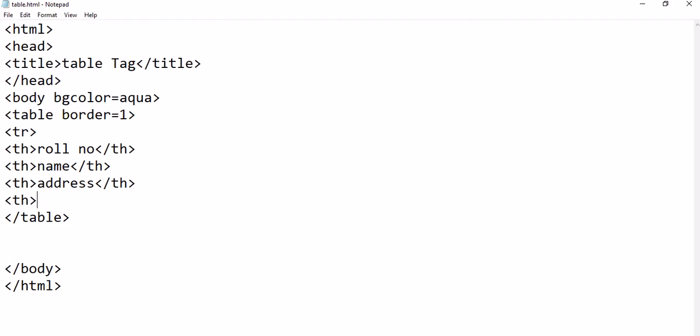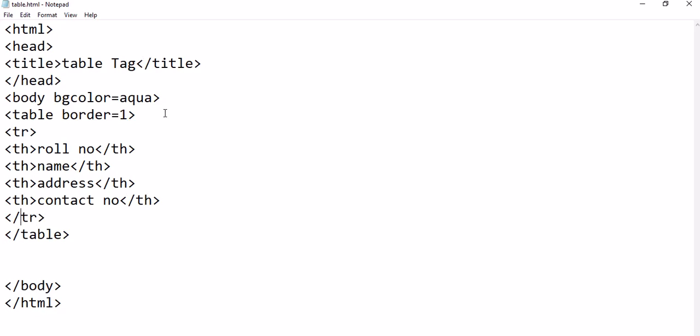And the last one I'll give as contact number. So I have the first row created with 4 cells, that is 4 columns. Once the entire first row is created, you have to close the tr.